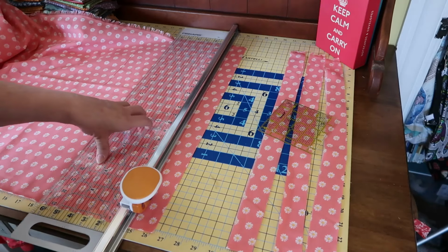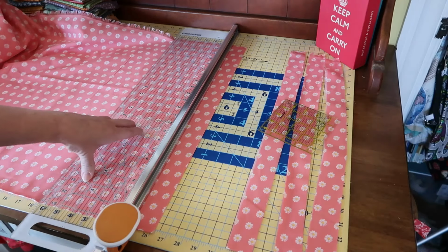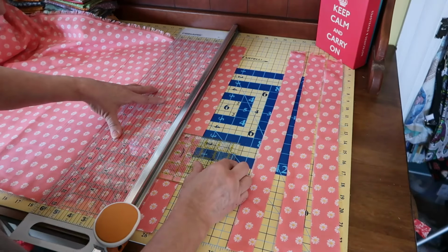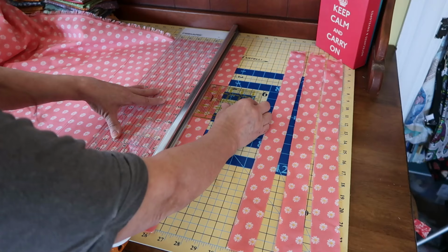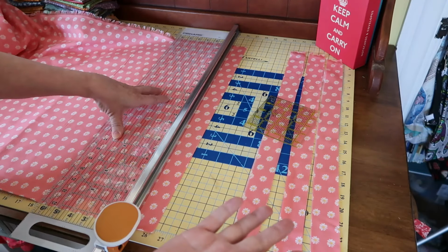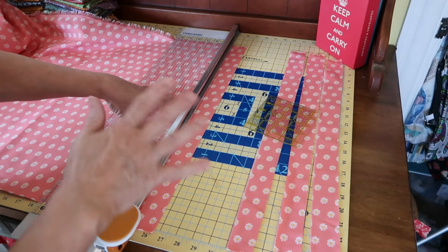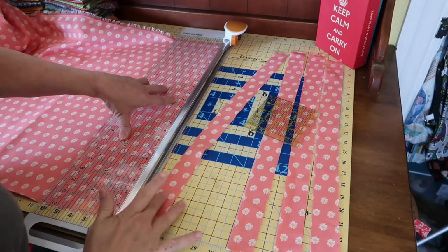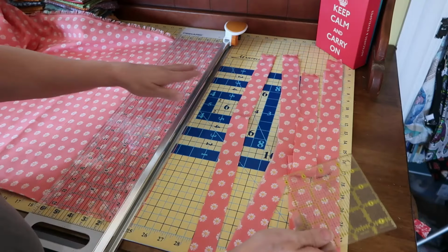I love this ruler. I got mine on Amazon. I do believe they have them at Joann Fabrics, but I did get mine on Amazon. I'll check that again so it didn't shift. My 1.5 inch, like so, and then I just push down. There's no way that you can get cut on this. I'm holding my ruler down and just firmly pressing. The rotary cutter slices it right off beautifully like that.